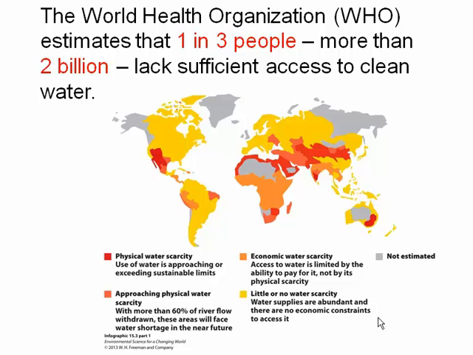The World Health Organization has documented this, that approximately 2 billion people on the planet, or 1 in 3, lack sufficient access to clean water. And those are areas where there's physical scarcity, in arid areas, or areas where the quality of the water is poor. And some of the areas that currently have adequate water are facing changes and reduction in water supply through climate change or growing populations, to the point where in the future this is anticipated to be a growing problem, because not only is the water needed for human consumption, but also for agricultural purposes.